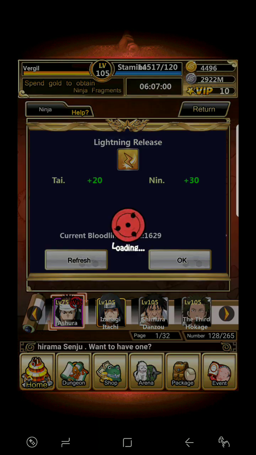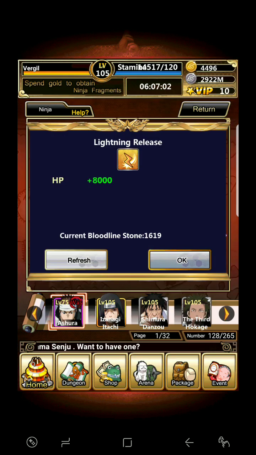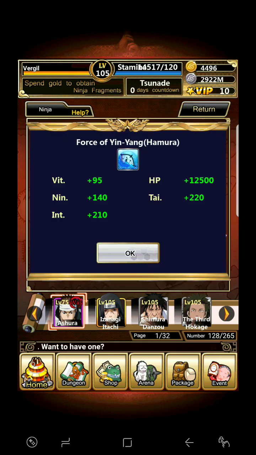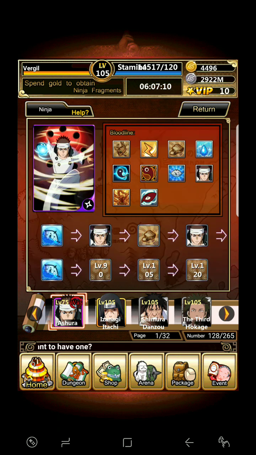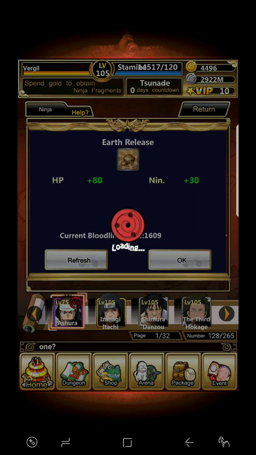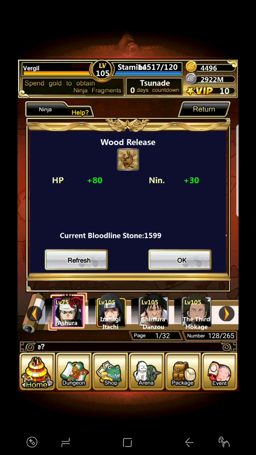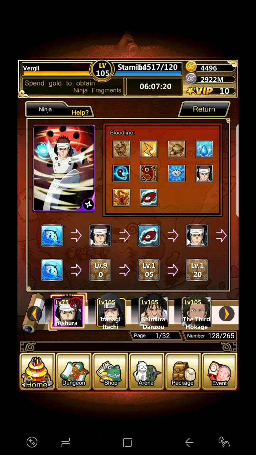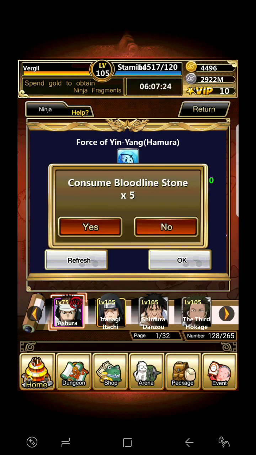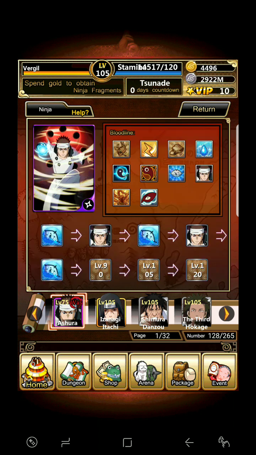Yeah, there we go. As far as I can tell, the best bloodline, if you're just looking at stats, would be the Force of Yin Yang Hamura. Ashura is a very close second, with Ninetales coming in third, and then everything else is just everything else. To be certain, considering all these bloodlines that are here, this is not the best.